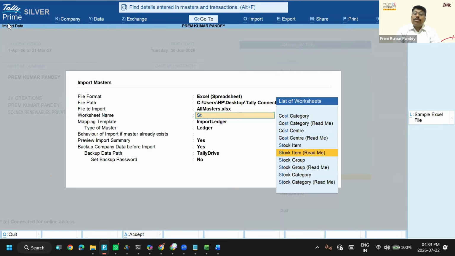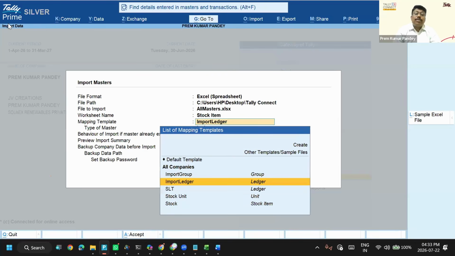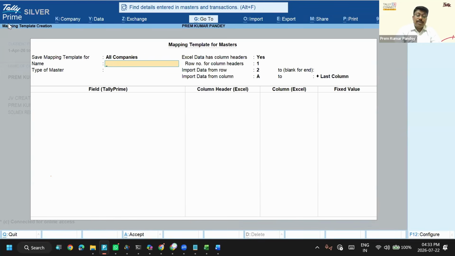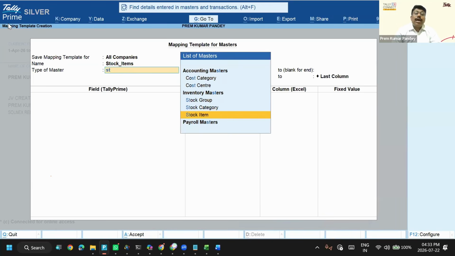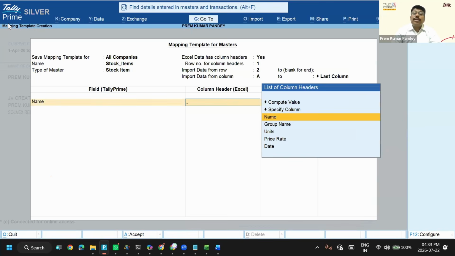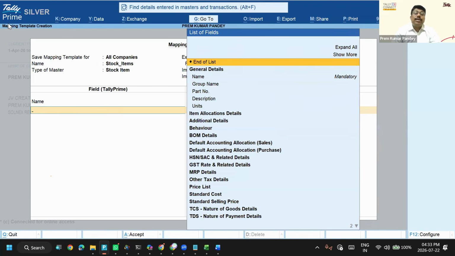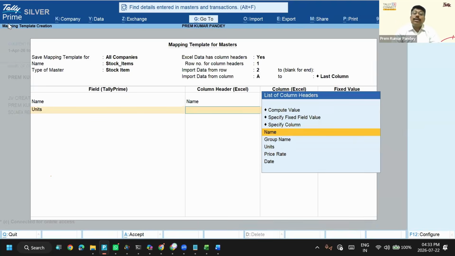There is a stock item, HP laptop. That has to be created once. The stock items. This is mandatory. Mandatory units.